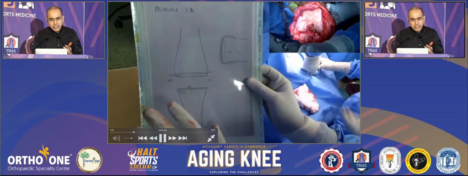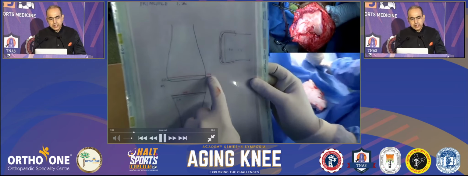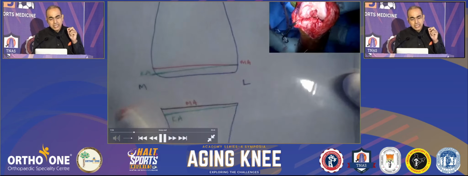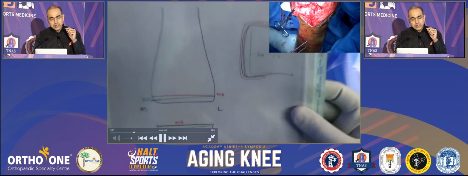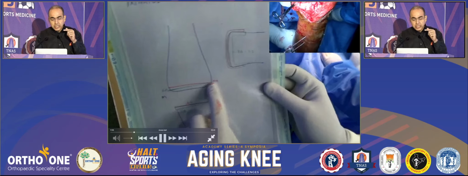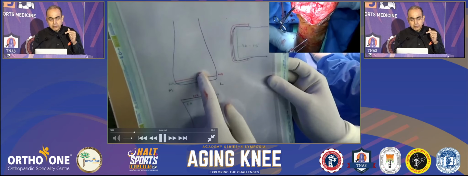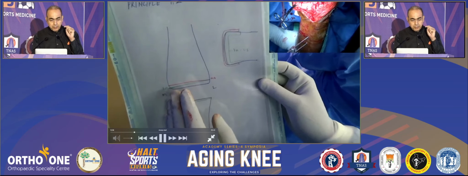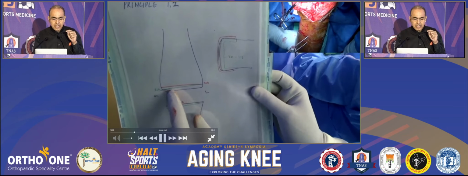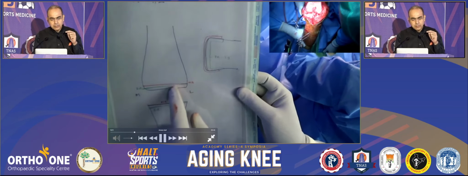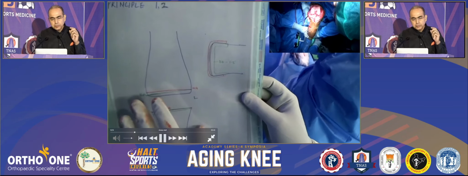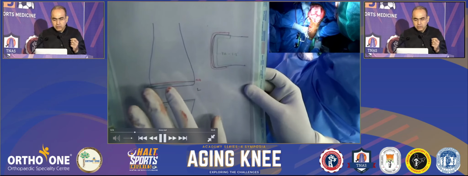Once we have done that, then we put the arrays. Now, this is an important concept: in mechanical alignment, which is the red line, you are cutting perpendicular to the mechanical axis. The green line, the kinematic alignment, you are cutting in valgus, whatever is equivalent, cuts equal medial and lateral. Flexion of the femoral component is between 1 and 3. And for the tibia, you can see the red line is the mechanical alignment, the green line is the kinematic alignment. So you start with 2-3 degree varus and avoid any ligament release, especially pie crusting or downsizing of the tibia and using a saw.